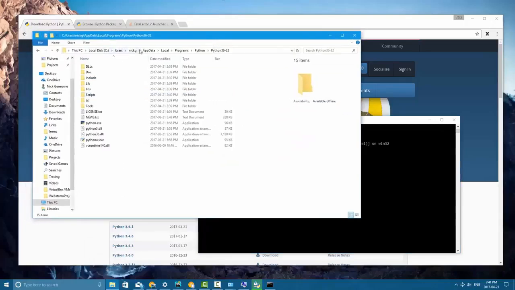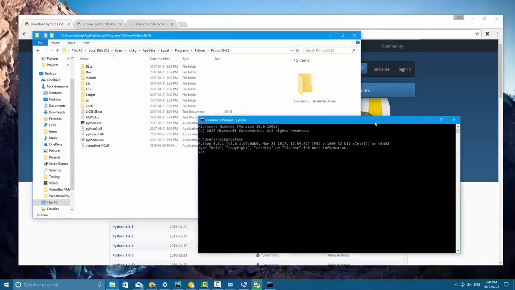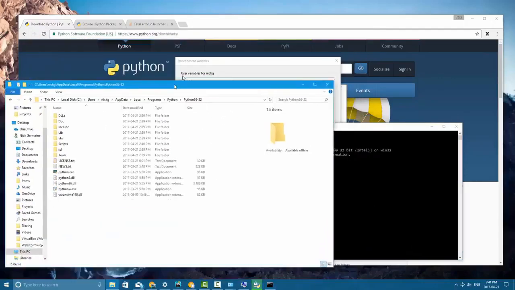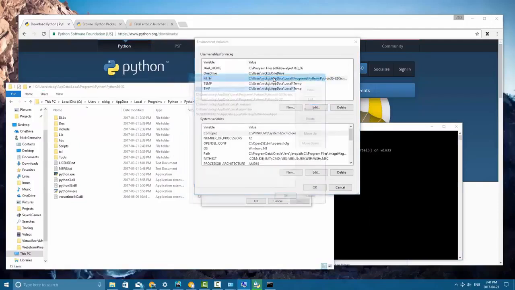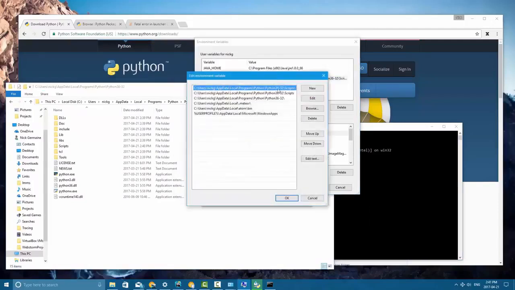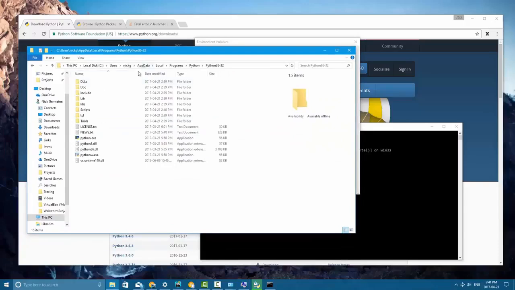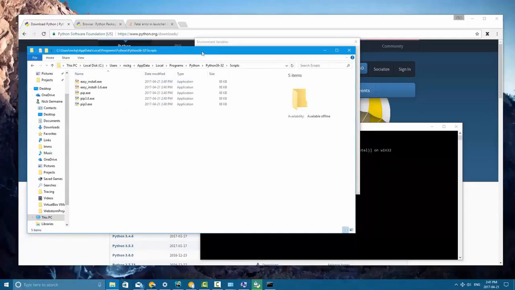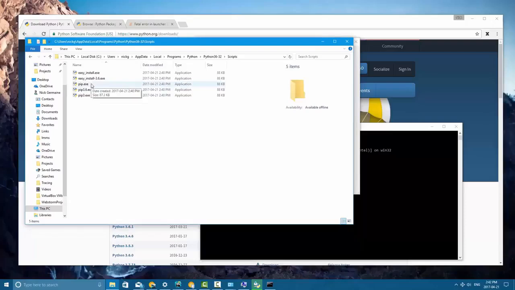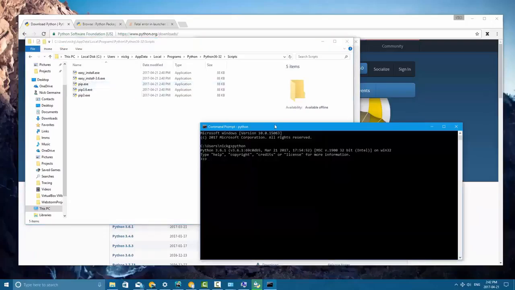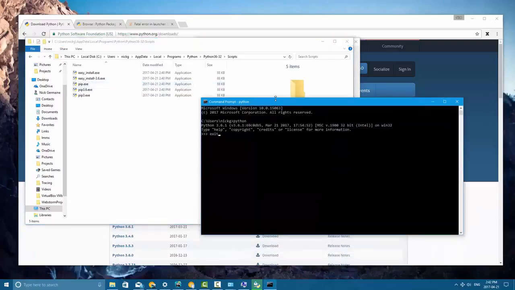Up here you can see users, my user, AppData, Local, etc. And as you can see right here, that is the path that was added. So every time I run Python, this is one of the first paths it checks, and it goes, well, do I have a Python exe file? And it does. Now you can also run all of the programs from the Scripts directory, including pip. And so that's what we're going to talk about right now. Let me exit out of here.